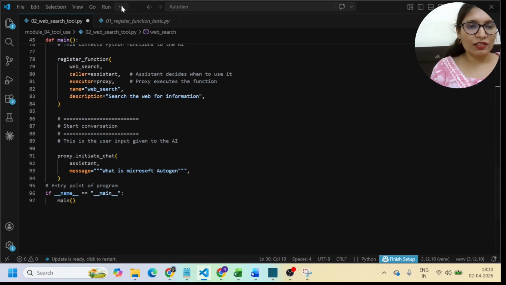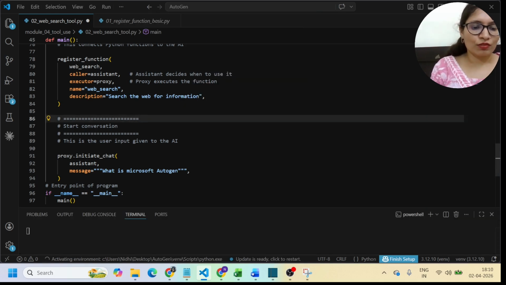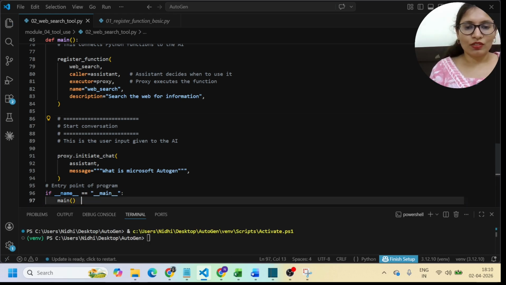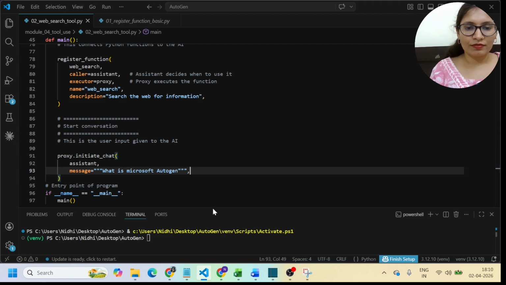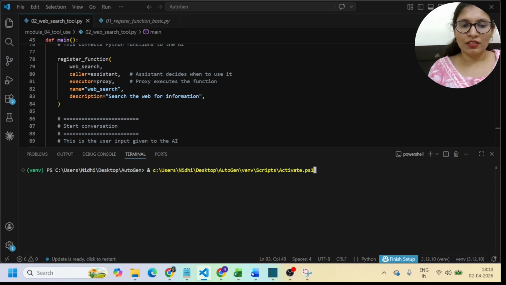Now we are going to run this. I'm just going to save this. So I open my terminal, my VS Code terminal. Here I'm going to clear screen, and here what is the file name? File number 2. Okay guys, so first one, this is a folder name, this is the file name. I'm going to hit enter.